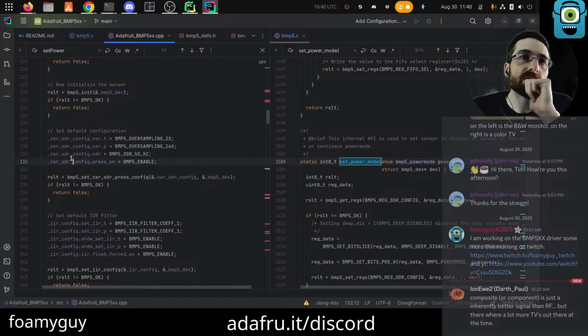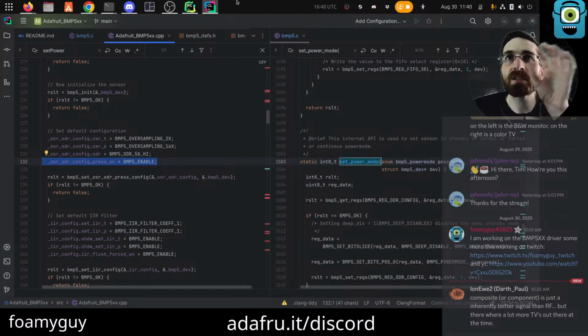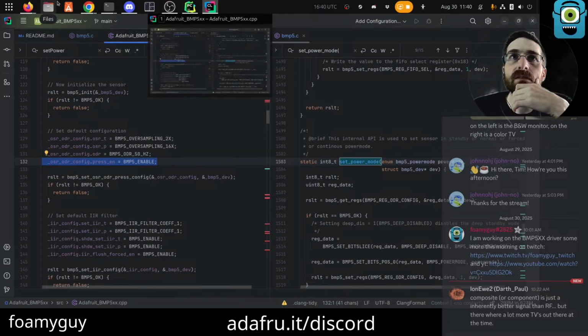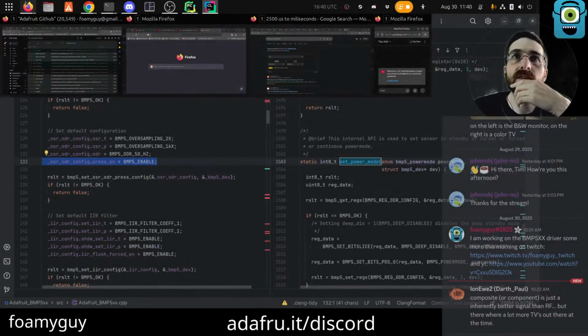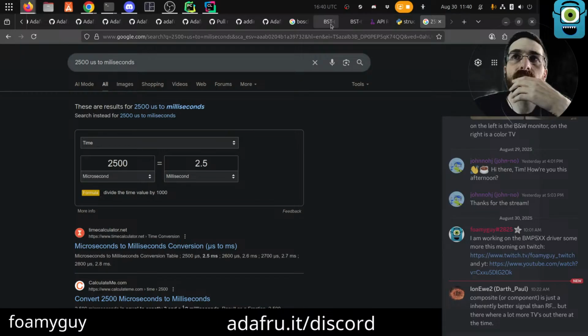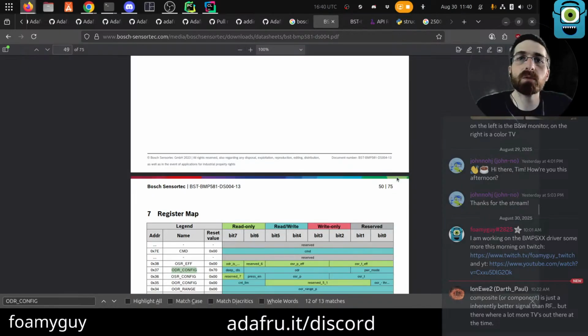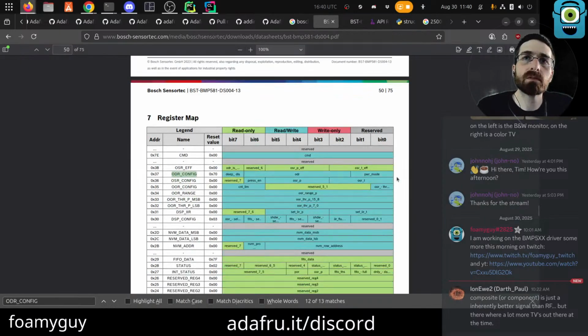We will want to look, is this at the C code level, or does the actual driver, like, does the actual chip have a concept of pressure enabled? Yeah, it does. There's press enable right there.